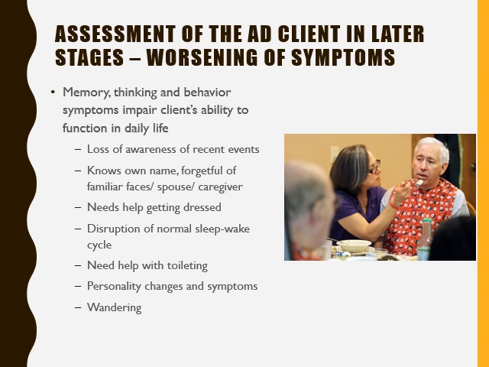They'll need help with doing stuff. They'll need help with getting dressed. They'll need help with their ADLs. Please don't let them drive. They need help with toileting. You're going to see personality changes. They might even wander and get lost. Alzheimer's patients have gotten lost before. So it's really, really important that you keep track of where your patients are at this point in time.